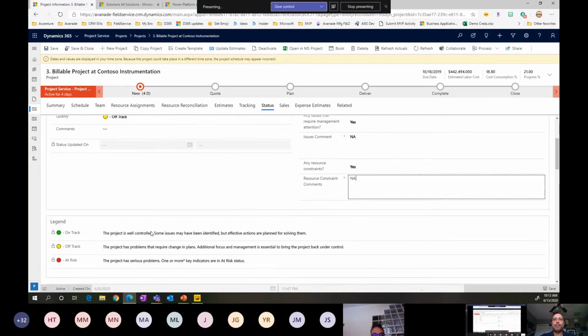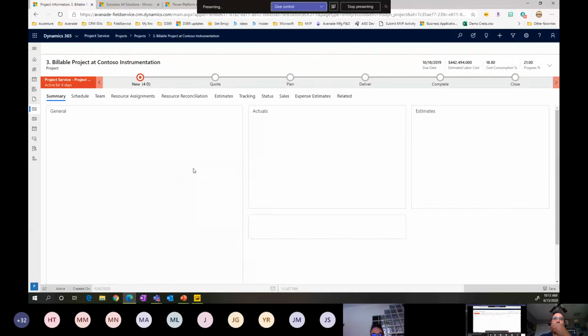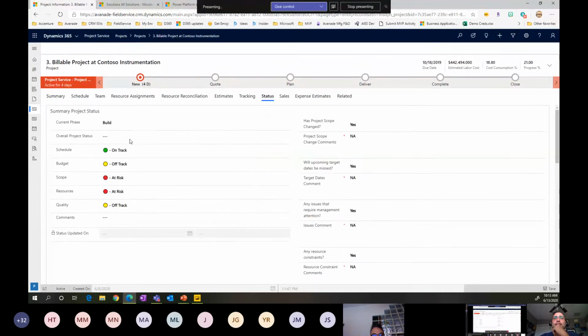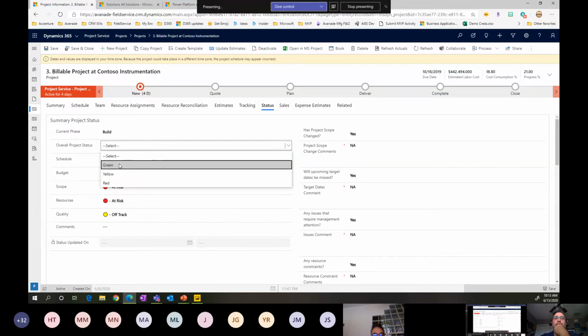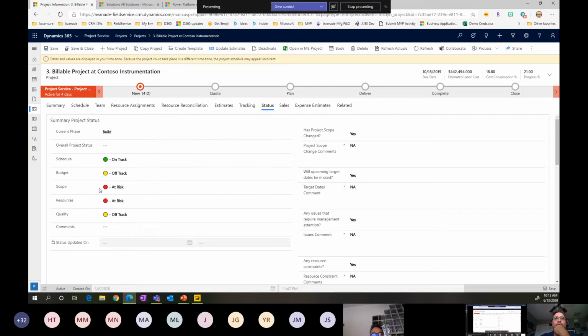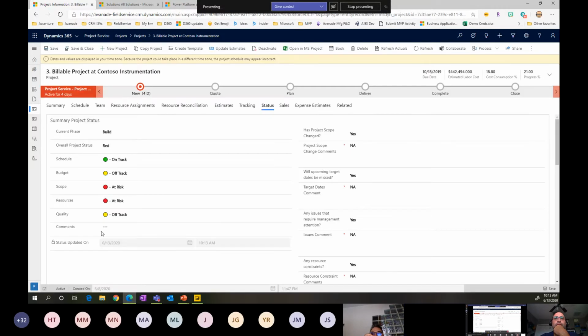All right, and that will fill in as well, that last status. And the nice thing is this status updated on is the out of the box status updated on. So basically if I update the overall status, if I automate that, and I say I've got two off track, I've got at risk, so we're going to be red, and I'm going to go ahead and save it. That functionality status is going based off of that overall project status, which is the out of the box functionality.